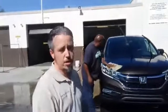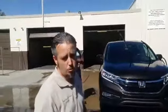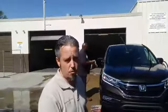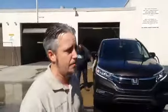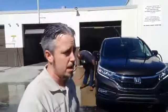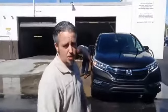I'm going to get it nice and cleaned up for you. You're not going to come in and look at a dirty car. It's going to be nice, standing tall, showroom ready for you when you come in. So when you do buy it, you do have a showroom ready car. You're driving out and you don't have to wait an additional hour and a half after the deal's done for your car to be done. We have it done beforehand, and hopefully it'll make it stand tall and you'll be happy.